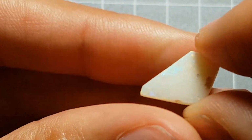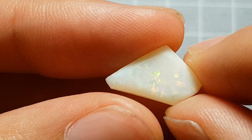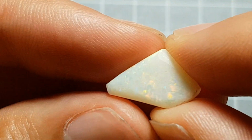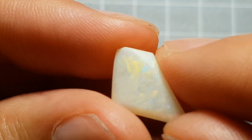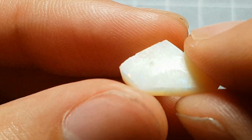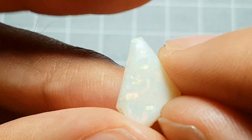Today we are looking at this. So this actually lost the vote in our recent 4-stone vote, but I decided to do it because it is probably the most high potential piece that I had. I think it got the lowest number of votes mainly because, compared to the others, it's a little bit boring. It's quite obvious how it's going to turn out, or at least I hope so.